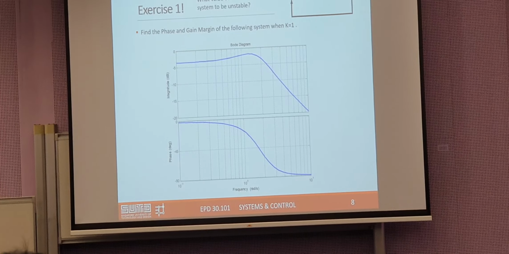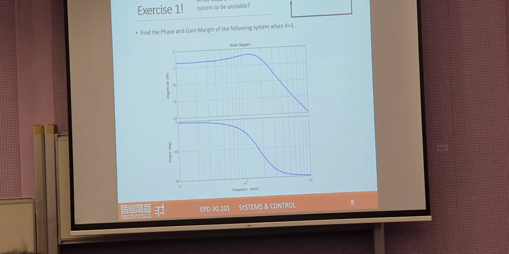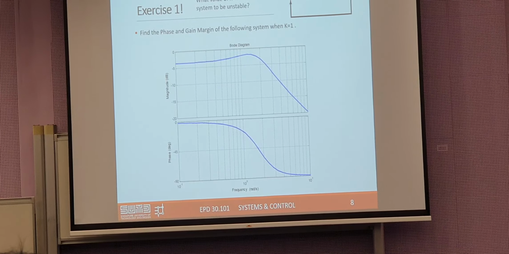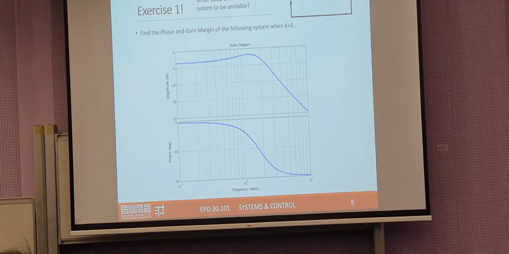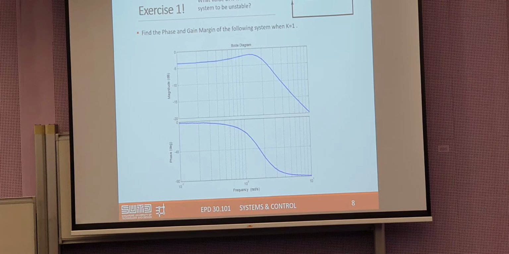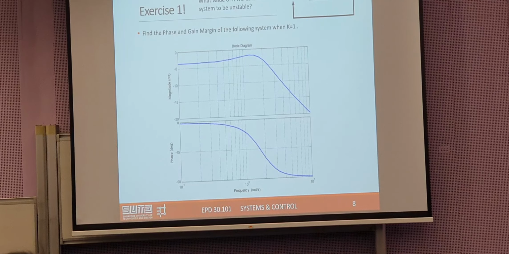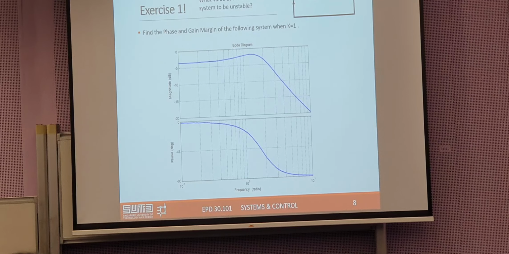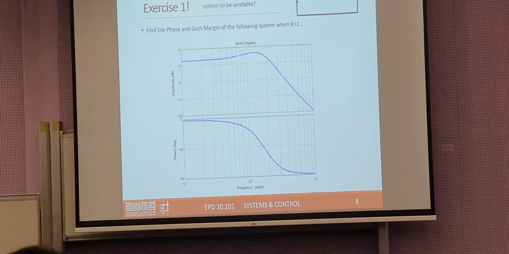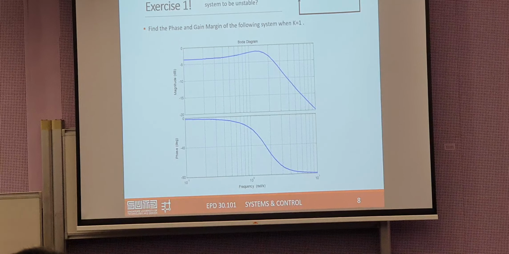So from here, can you determine, using the procedure that I just taught you, what the phase margin and gain margin of this system are? Let's try. The first thing we need to do, to find the gain margin, is find minus 180. But the graph doesn't even touch 180. Never mind. Maybe I'm unlucky. Let's look at the phase margin.